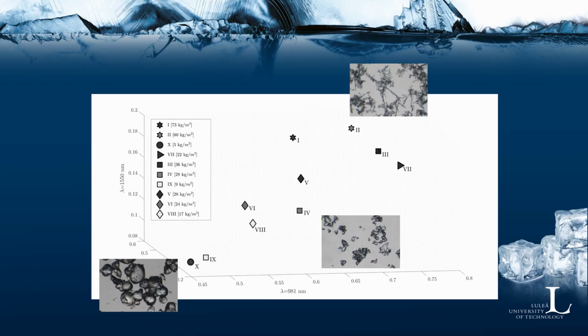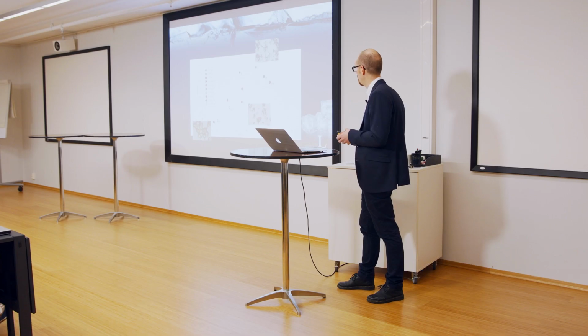And as I've been talking about before, we actually managed to, with the help from NTNU here in Trondheim, in their lab, we actually managed to see that we can get different reflections. You have on the axis 3 different wavelengths of light, and we can see that we get different reflections from these different types of snow, grain size and grain shapes.